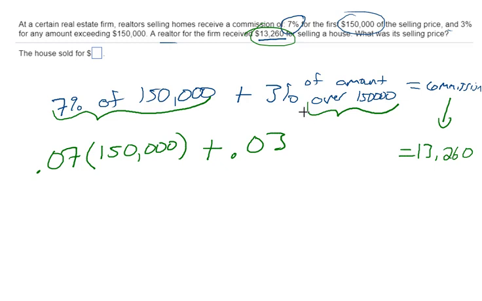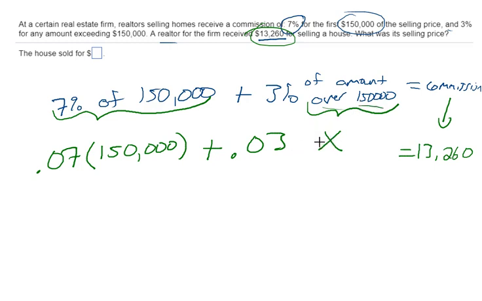It's not given to us. So here's where we need our variable. Now, if you look on MathXL or MyMathLab or whatever you might be using to get help on this question, they actually set it up in a different way than I do. So I try to keep things simple, especially when I'm trying to set up an equation. So I'm just going to let X represent these words here. X is going to represent the amount that the house sold for over 150,000.